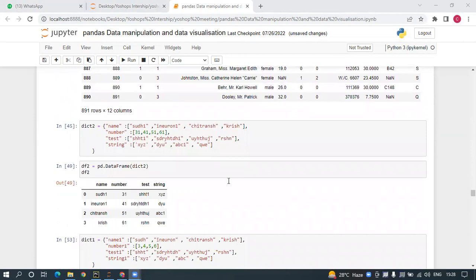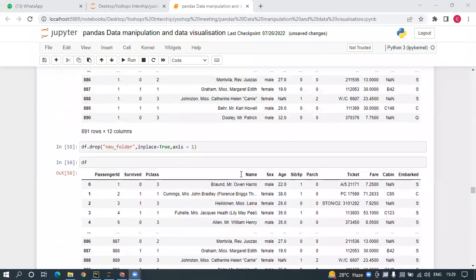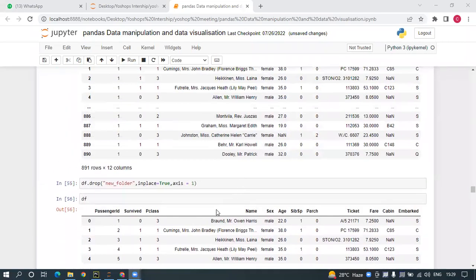Any doubt? Anybody have any doubt? Like one is for column and zero is for row, right? Yes, Nida. Please speak louder.